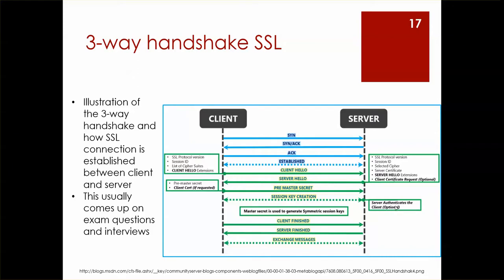The server authenticates the client, and there is a generation of symmetric keys to encrypt the actual transmission between the client and the server. Once these symmetric keys are exchanged, we have established an encrypted communication.